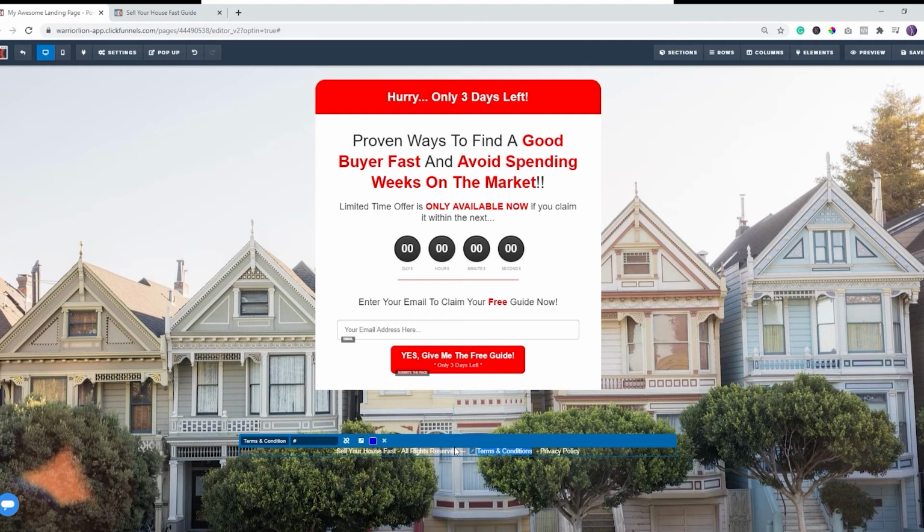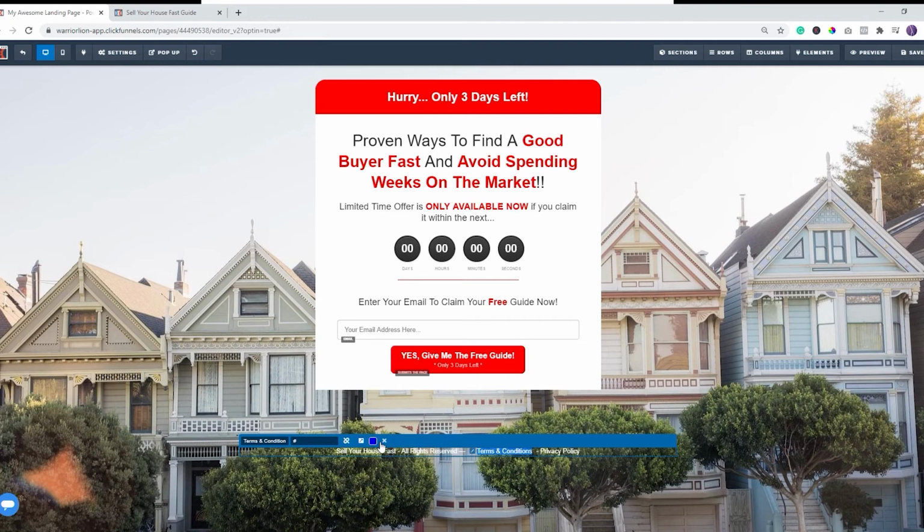By opening that new tab, again, it keeps your landing page there and allows users to come back to it easily. Instead, if you just change this tab to your terms and conditions, there's a very slim chance that they're going to click the back button to come back to your landing page.